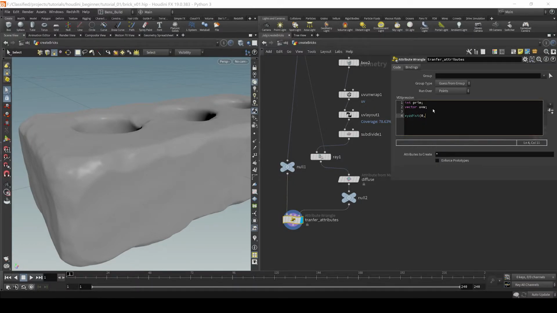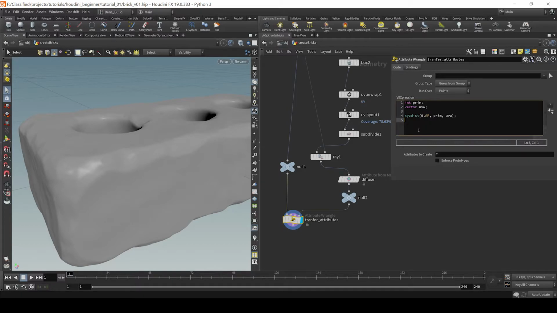I'm going to reference @P, which is the position of every point of this mesh, and then I'm going to pass in this empty prim value and this empty uvw value. Normally it does return a distance attribute. We don't need that, so I'm just going to erase it.